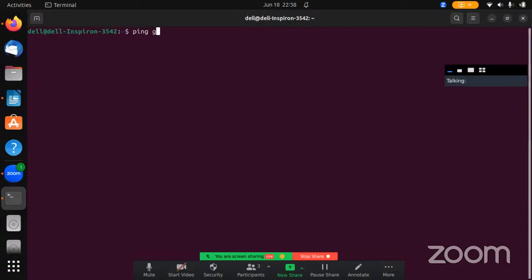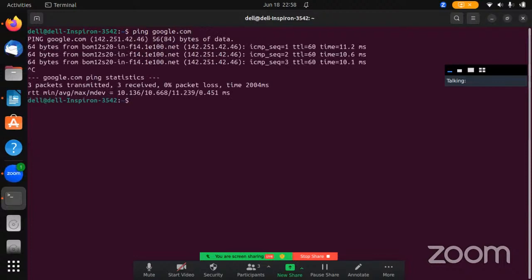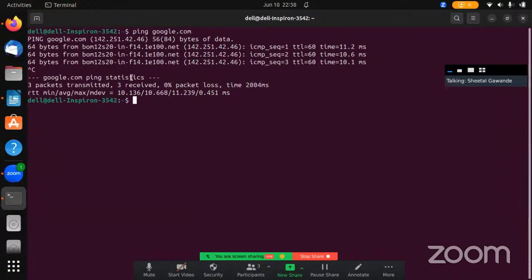I will check with google.com. 3 packets transmitted, 3 received, 0% packet loss, right? And the data communication is successful.